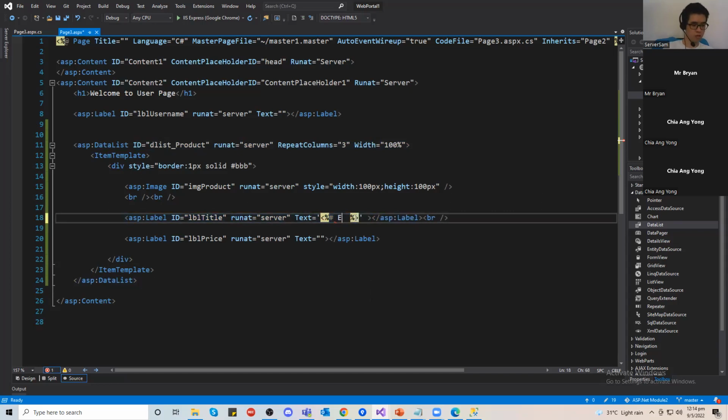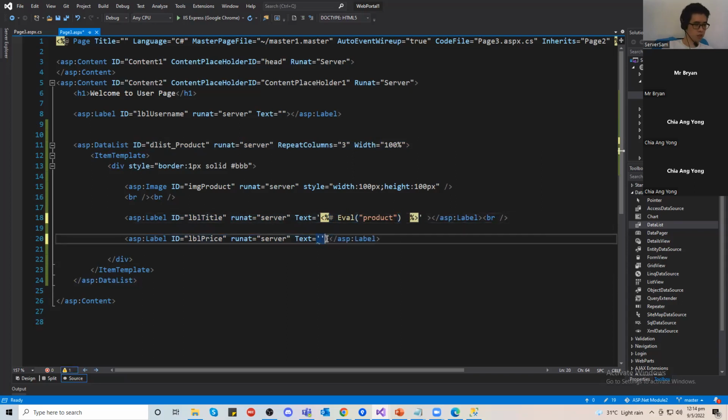Inside here, just put Eval, bracket, double quotes, then put the variable that you want. So for title, it's going to be product. Same thing for the price: single quote, arrow, percentage, make sure the single quote is single only, hex, Eval, price. Yeah, correct.